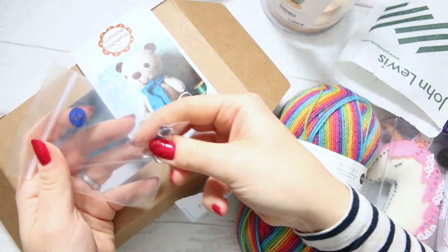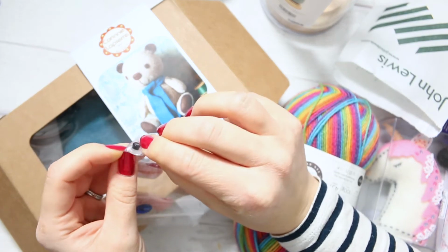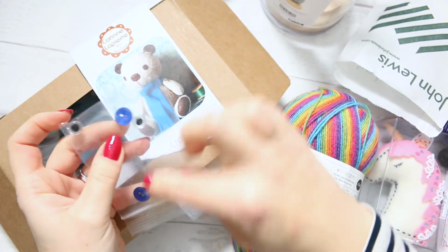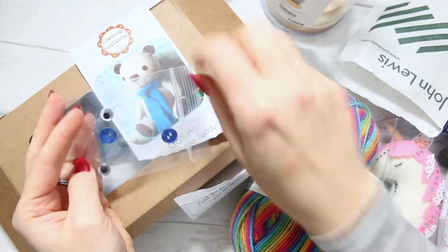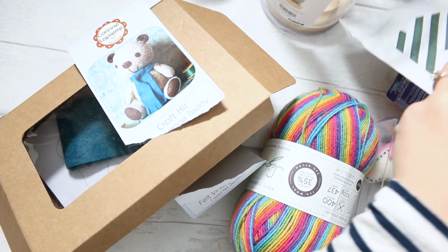Or otherwise there's buttons you can buy which look like eyes, but they stand out a little bit because of this bit here. And so I'm not sure whether I will like it. I want some flat eyes, so I might just use the buttons. And children love playing with buttons as well, so make sure you really stitch it on properly so it doesn't come off. So yeah, basically we're going to make that.